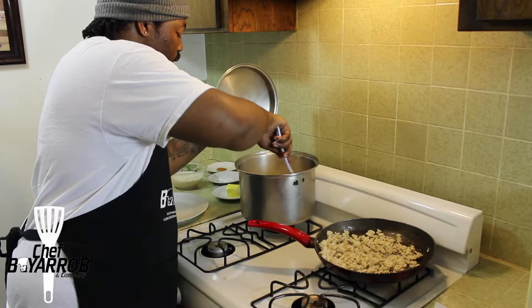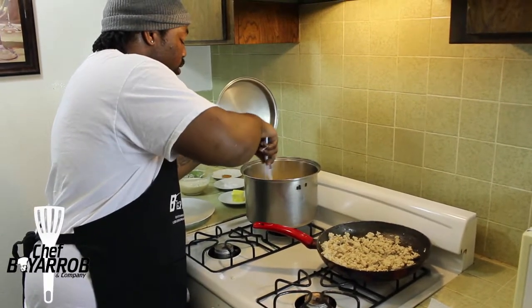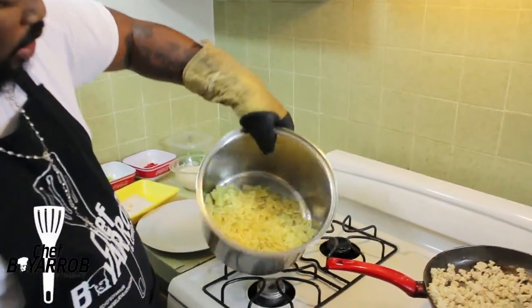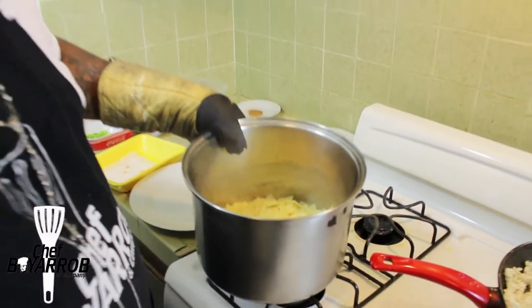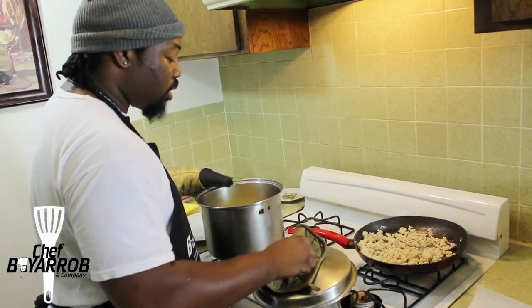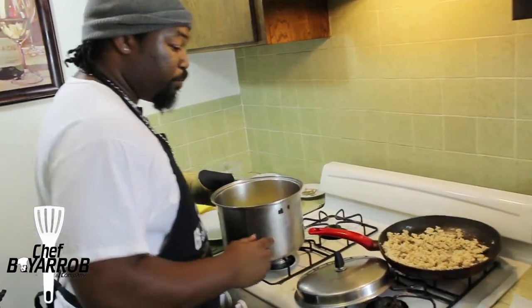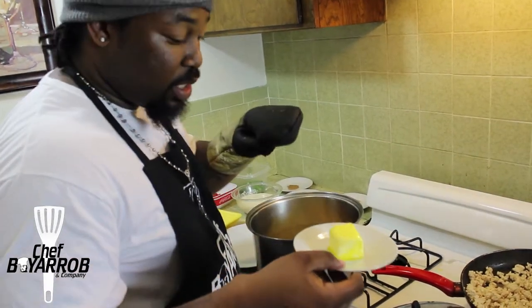When you're done with your ground chicken, your pasta should be just about ready. Make sure you drain your pasta thoroughly. Look how nice and fine the bowtie pasta is! Now, a lot of people don't do what I like to do — I like to prepare my pasta. I don't just leave it plain. I'm going to show you exactly what I do: I use the half a stick of butter.